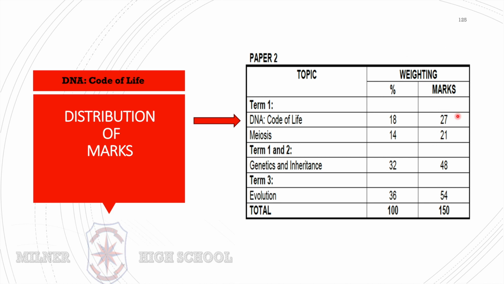So all the lessons that we've been dealing with, all the exam type questions that I've been giving you, you might not get the same type of questions. No. You might not get the same exact question. However, if you master the skill of answering each exam type question in each activity that we've done in the previous lessons, then you are good and well to get these 27 marks. Should you have any question or encounter a question as you are going through previous question papers or activities that you're doing at your particular school, please do post that in the comments, and then I will help you out with that question.